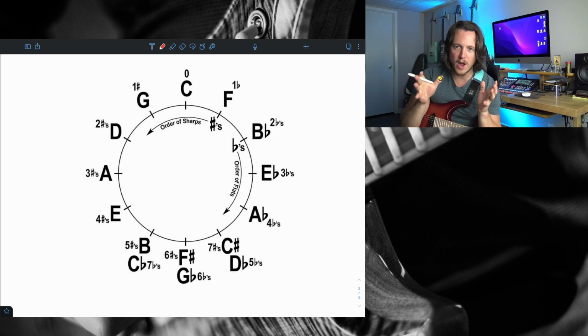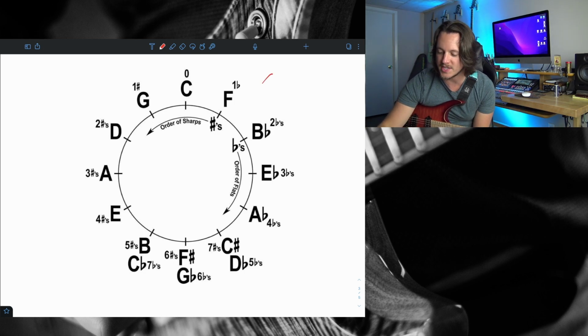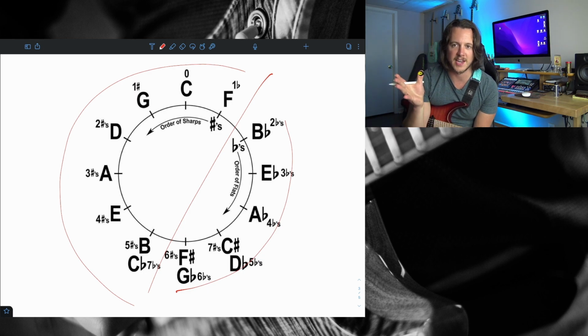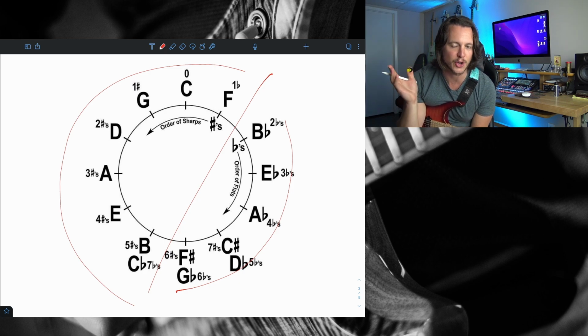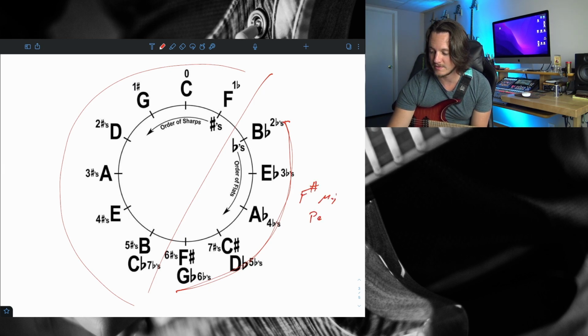I want to share with you one more thing, an extra bonus thing, if you will. If we go back to our key of C, again, all of these notes over here, and I mentioned, what's the deal with these 5 notes over here? Well, I find this fascinating. This doesn't really help you so much as it is just a music theory nerd thing. But these 5 notes over here are the F sharp major pentatonic scale.